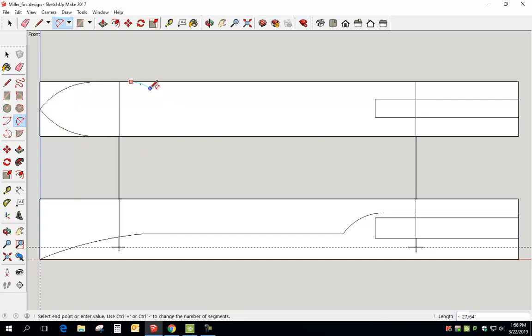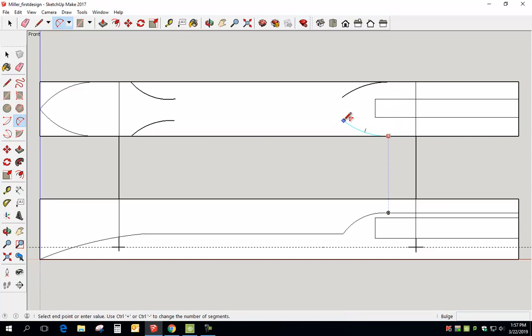I'm going to do the same thing here. Click and click. Whoops. Right there. Let's see. Go right about here to there and there. We'll do the same thing in the back. Just kind of eyeballing this here. I want it to be kind of like that. All right, go like that. Oop, doesn't like that. Okay, we'll go arc again. And let's go here. Okay, and then we'll go to here.